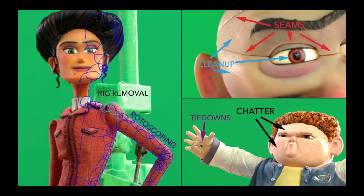You're going to need to do some cleanup work and some stabilization of that color over time to give it a more natural feel. You keep the stop motion charm, but you are also digitally altering it so that it's less obvious, even though it is still handmade and still a beautiful piece of stop motion animation. We always want to respect the stop motion process, even though we're doing things digitally. We want to respect the animators and the way that they did something. So if they had an intention in mind, you have to look at the footage, understand the intention, and fix the problems that happen because of stop motion animation, but do it in the way that the animator intended. That's the tightrope we have to walk in fixing this kind of footage.